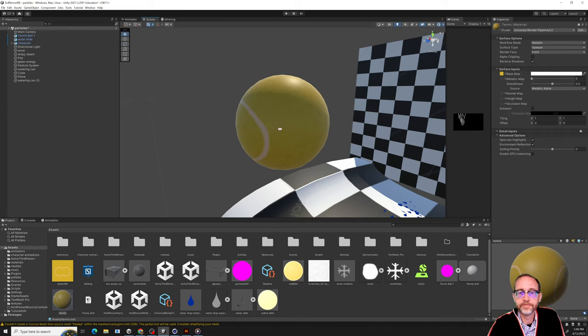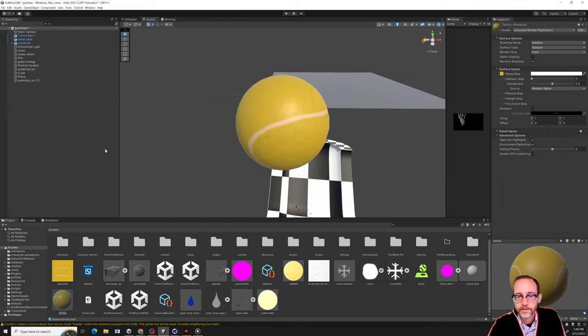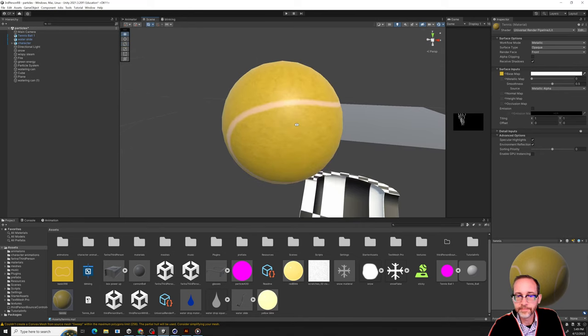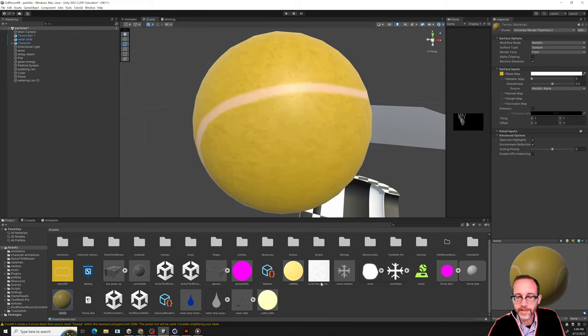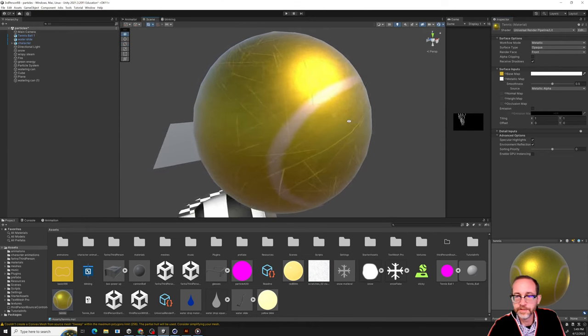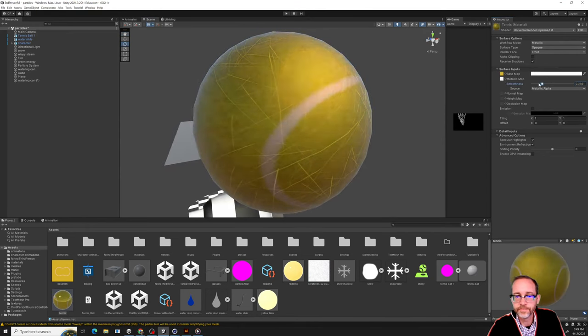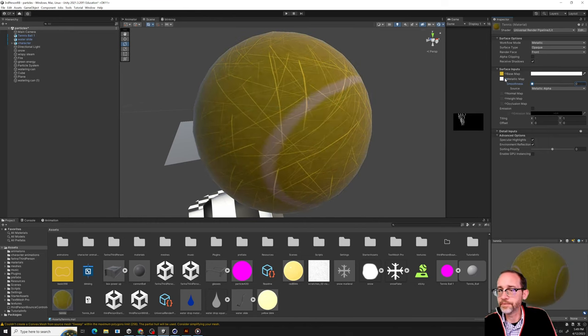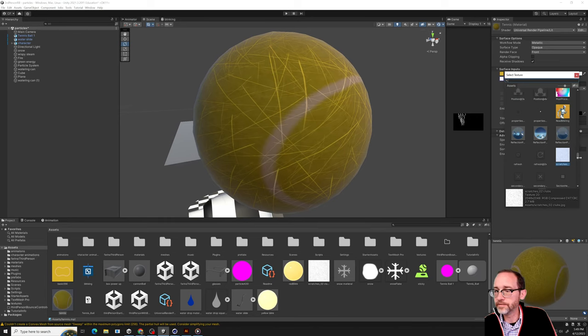Now for the other parts, we have these scratches here, which we could use perhaps. Right, so it's still not quite high res enough. We put the scratches, the smoothness here, onto here. That doesn't really do it for us either, because that's sort of just being mapped onto the metallic part. I'm gonna get rid of that, just say no.